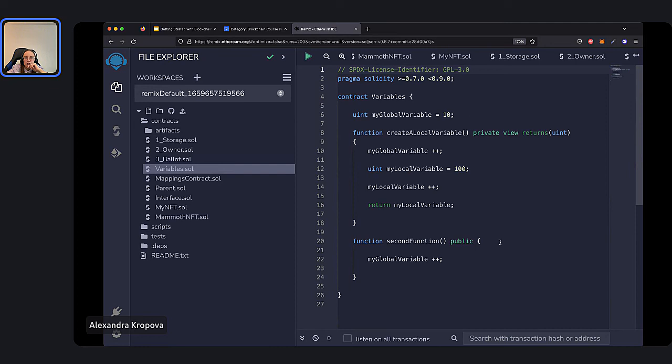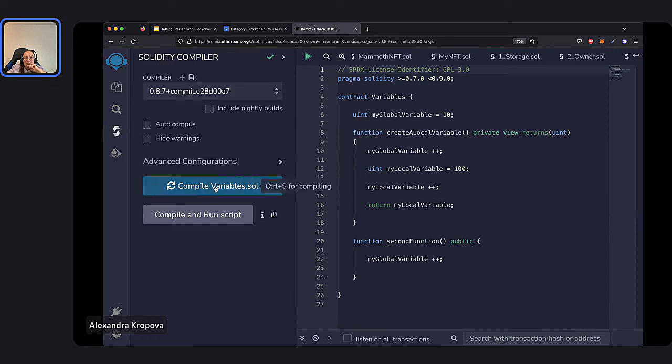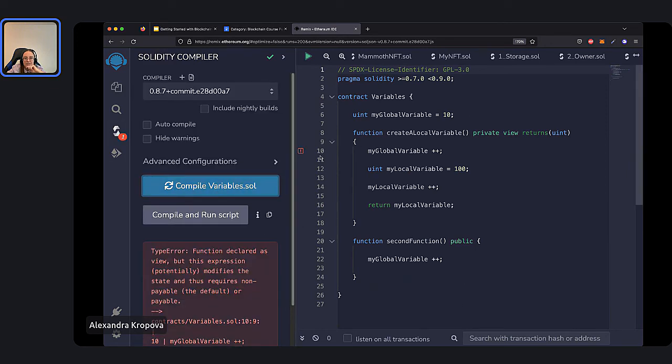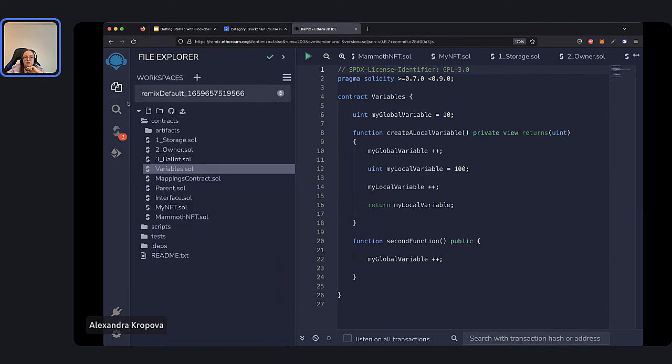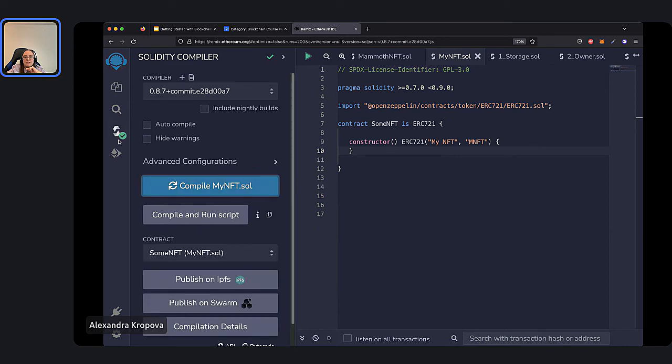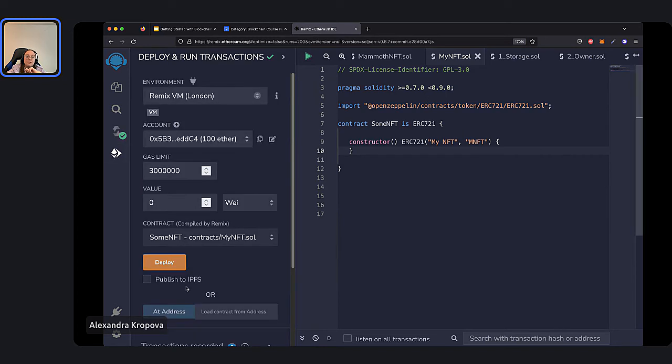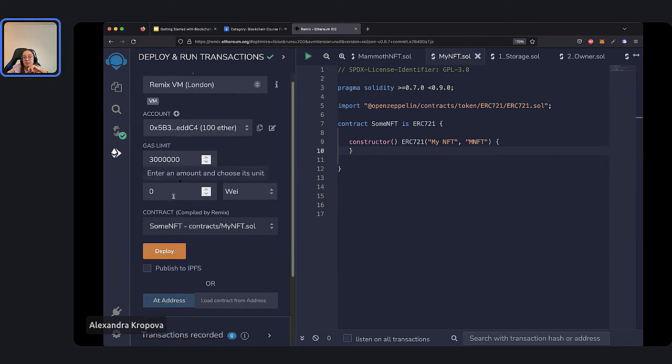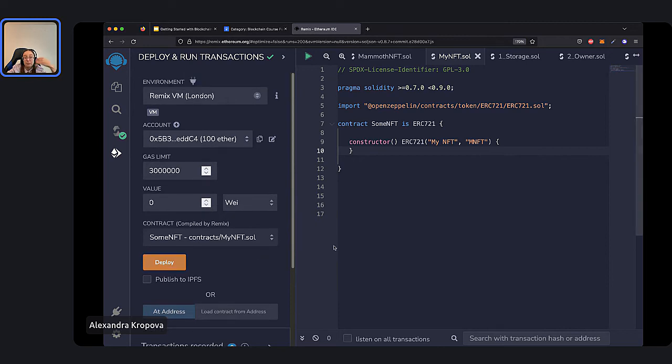So here on Remix, you can try typing out some code for contracts like this simple one. You can also compile your contracts, which means you're checking them to see if anything has to be changed. So you can go through, select one of your contracts, and then compile them. If they successfully compile, that means you wrote it correctly, and you can then deploy it, which means publish it onto the blockchain. Now, this is just a simulator for Ethereum, but we'll show you in the course how you can publish to different networks, whether it's a simulator or if it's actually Ethereum.